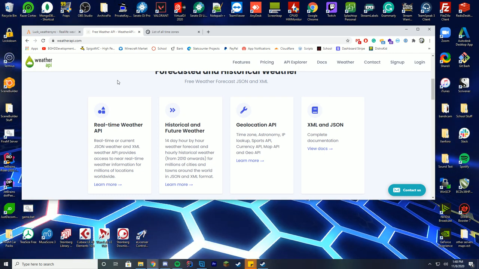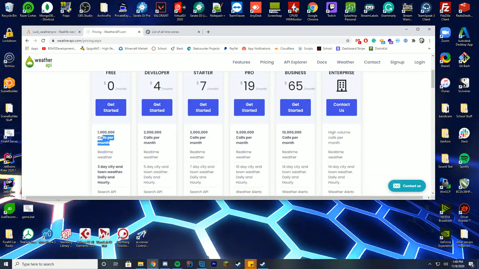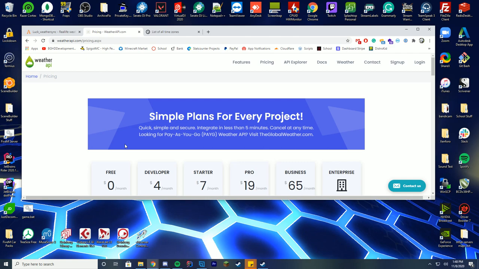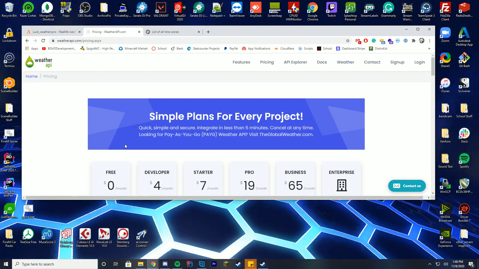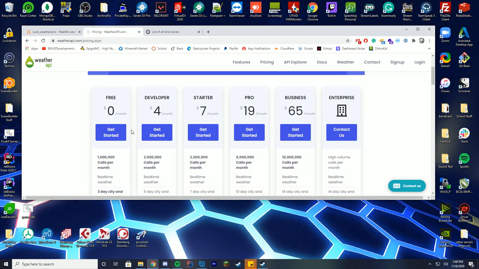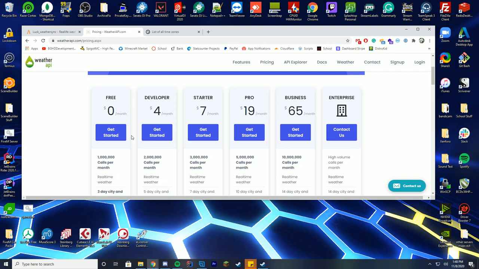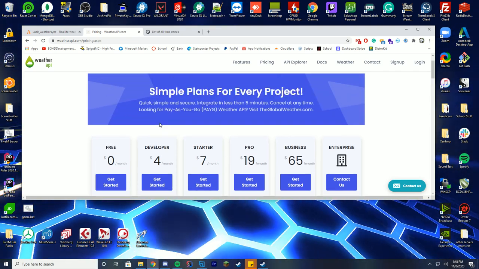It provides a free million API requests per month, I believe. Yeah, a million API calls per month, which is probably going to be enough for your 5M server. There should be no reason to have any more than that, so it should be completely free for you. If for some reason you need to make more API calls or you want it to update more frequently, which there really isn't a reason to in GTA, you can obviously get one of their other packs, but it's not really required.